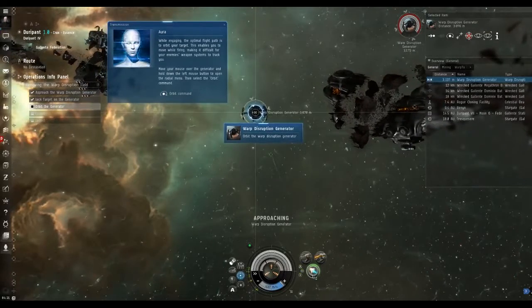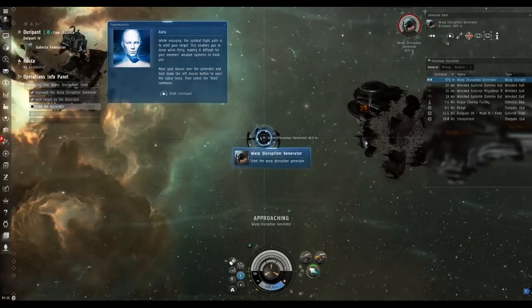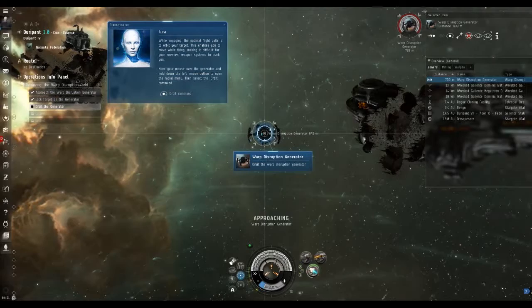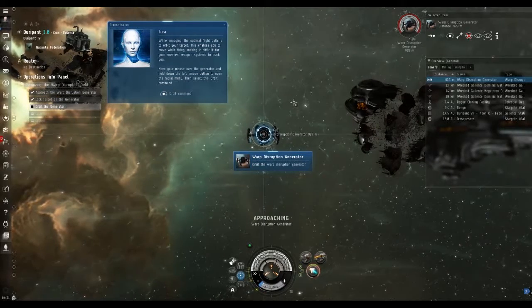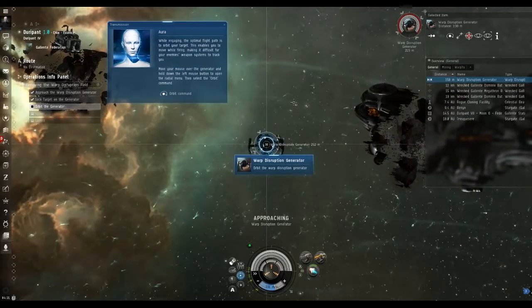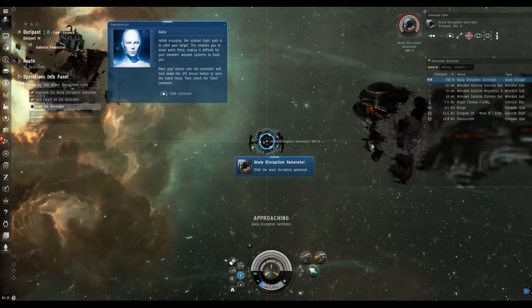While engaging, the optimal flight path is to orbit your target. This enables you to move while firing, making it difficult for your enemy's weapon systems to track you. Move your mouse over the generator and hold down the left mouse button to open the radial menu. Then select the Orbit command.